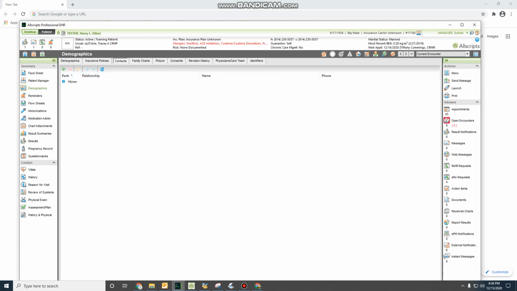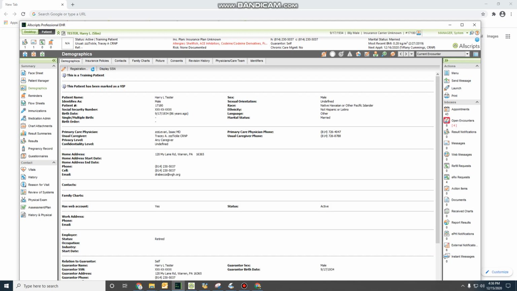What I do want to show you is if you needed to change the pharmacy here, maybe a patient's pharmacy is listed as Walmart, but they tell you that they're no longer going to go to Walmart. They want to use CVS. In order to change that, you would click on the pencil.